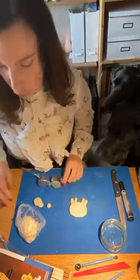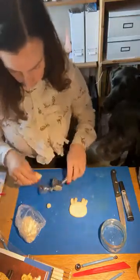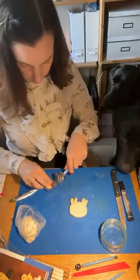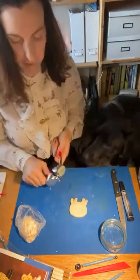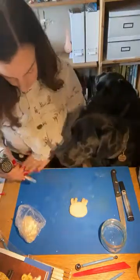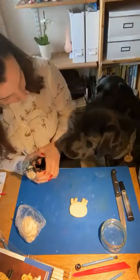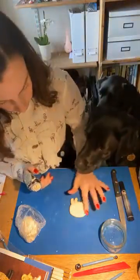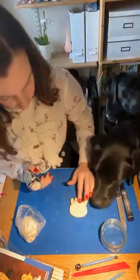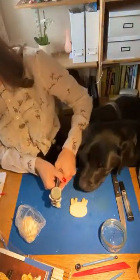Right, this is the fun part. This is the proper fun part. Are you watching, dogs? Love this. This is the best part about this. So anyway, I found it's not to eat. Let's put a little bit of water on him so it sticks. Don't eat it. I know it smells like it's supposed to be. You can't.